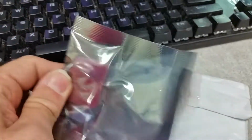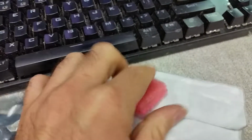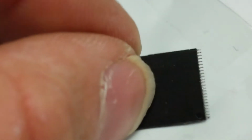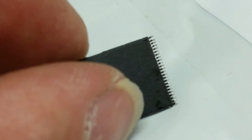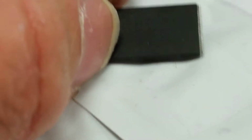Let's see, what did we get back? This is how we send them. And this is what was received. Now let's zoom in on it and see how it looks. It might be easier. You can instantly see that this has been soldered. You can see the solder. You can even tell that it's a lead solder and not lead-free solder on the pins. And it just looks overly dirty.